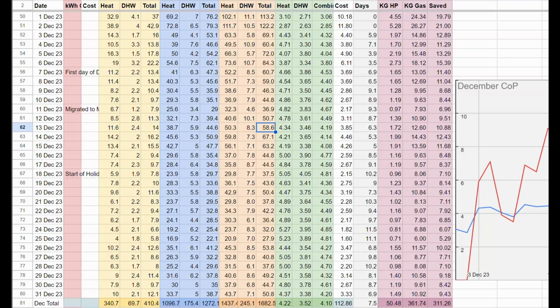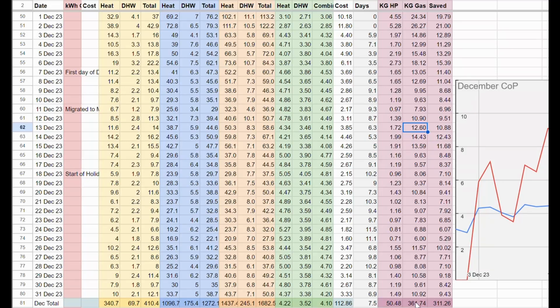I searched around and there are many different interpretations, but 215 grams per kilowatt hour seems to be the widely accepted general consensus in most areas. There were other places that highlight that oil boilers can be 320 grams per kilowatt hour of CO2. So if you're on an oil boiler, then you're going to save a huge amount more than I am here. This is also not factoring in that I effectively had a 60% efficient boiler before we changed to a heat pump. So compared to our old boiler, we are saving a lot more than this. These figures are comparing to a modern condensing boiler that is working relatively efficiently, whereas my figures, if I adjusted for my 60% non-condensing boiler, would be a lot higher.